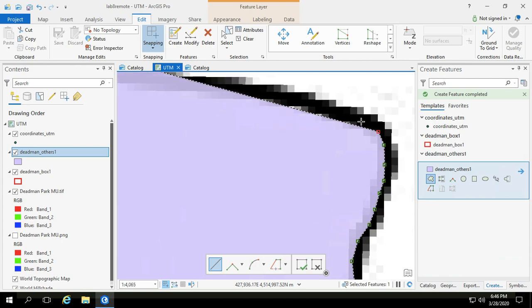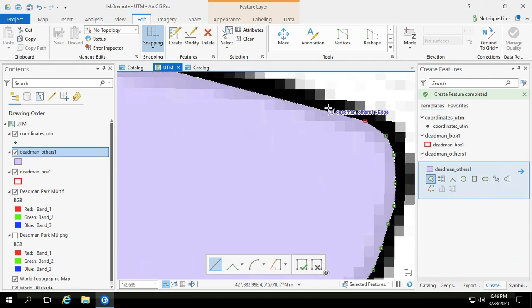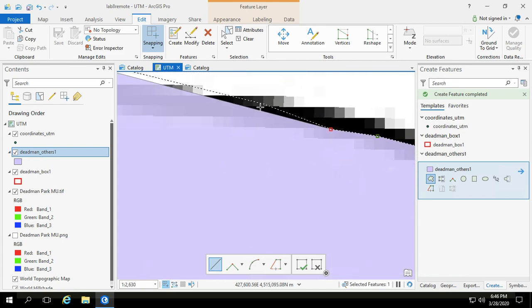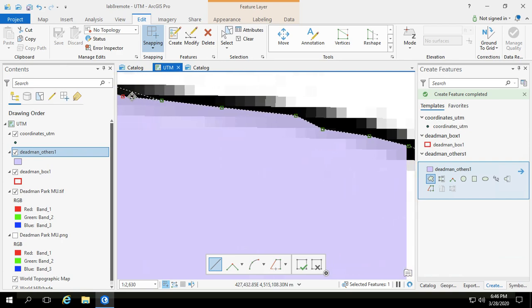So here's a point where the shading's getting in the way, and I have to zoom in order to click where I actually want to. But that never lasts for too long before you're able to kind of get it back where you need it. Oops.